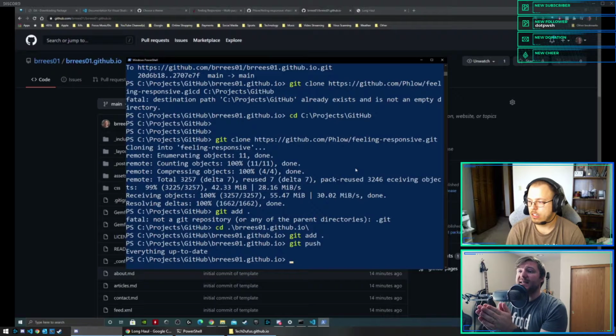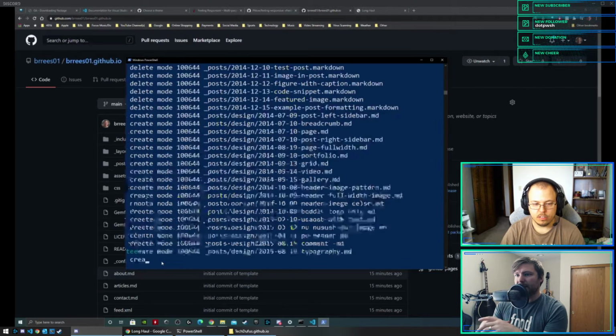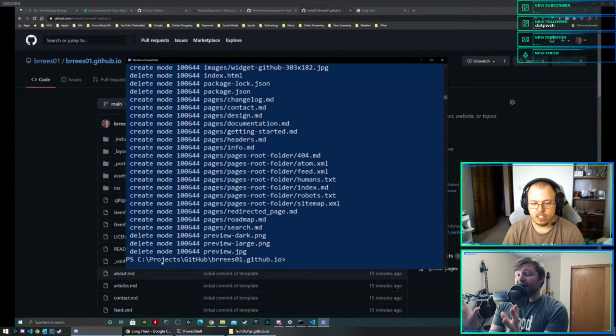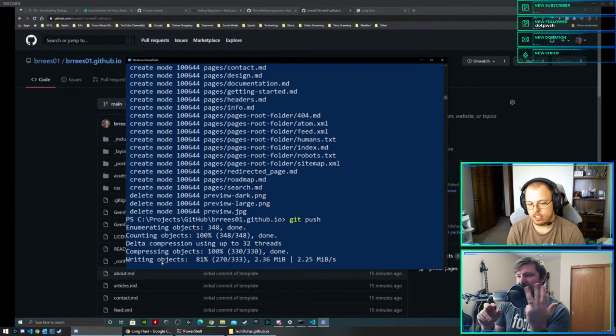So you did the git add and then you did the git push. There's nothing to push because you haven't committed it yet. The commit is really what adds it to the repository. So git commit, you just enter that. It doesn't matter, initial, just hit enter. There we go. So you added it, which basically means I'm ready to be committed. So now I can push it? Yep, now you can push. So you add it, you commit it, you push it. It's the trifecta of Git. I knew I was missing something in there.